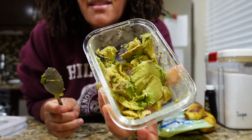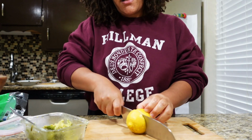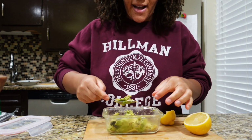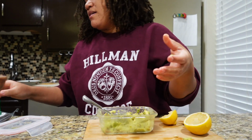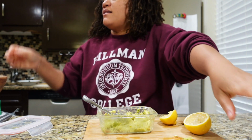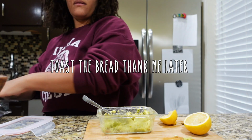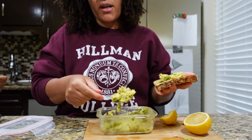So we're just going to take this avocado and mush it up really good. We're just gonna take a lemon and cut it in half. Put some lemon juice. Be careful not to get the seeds in here just like I did. All right, so here's our avocado. And you could do one or two things here. You can toast your bread, or not toast your bread. I don't feel like toasting my bread today.